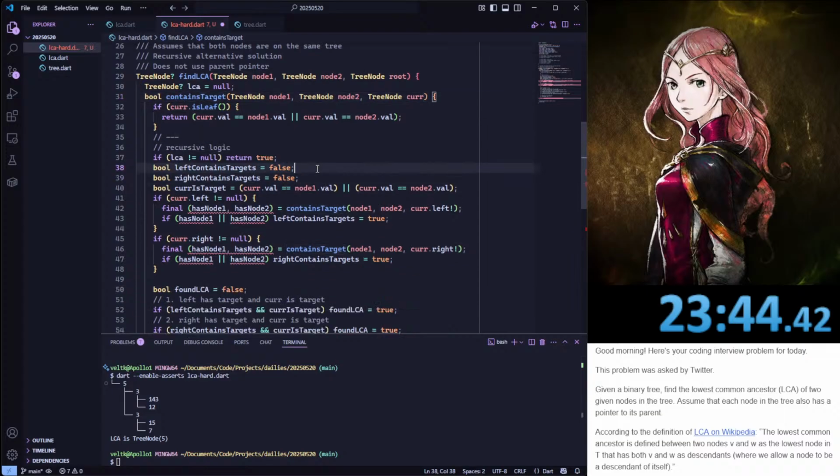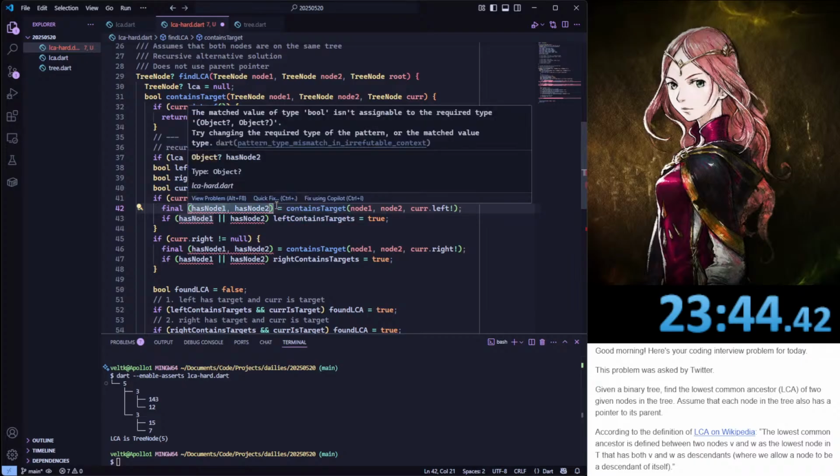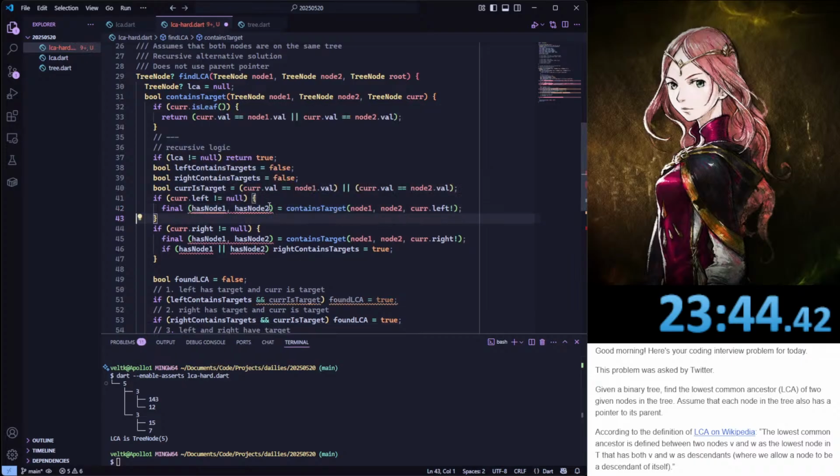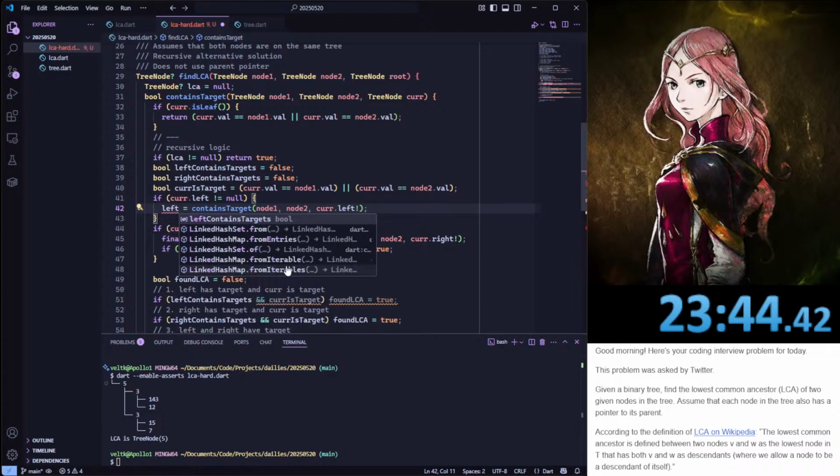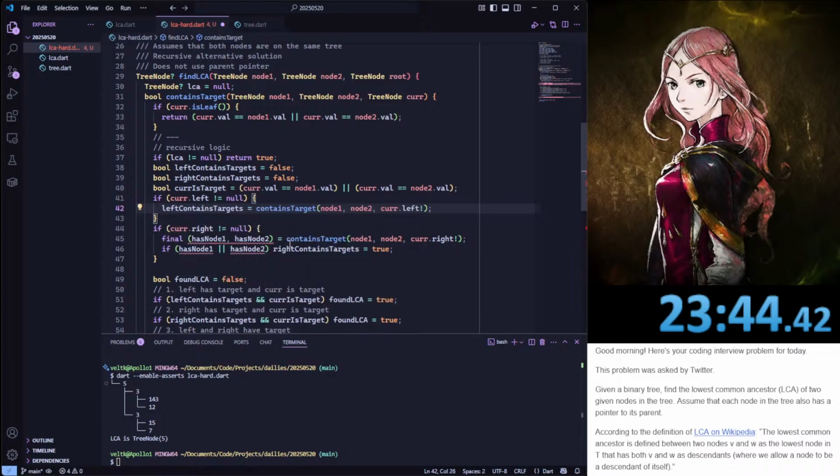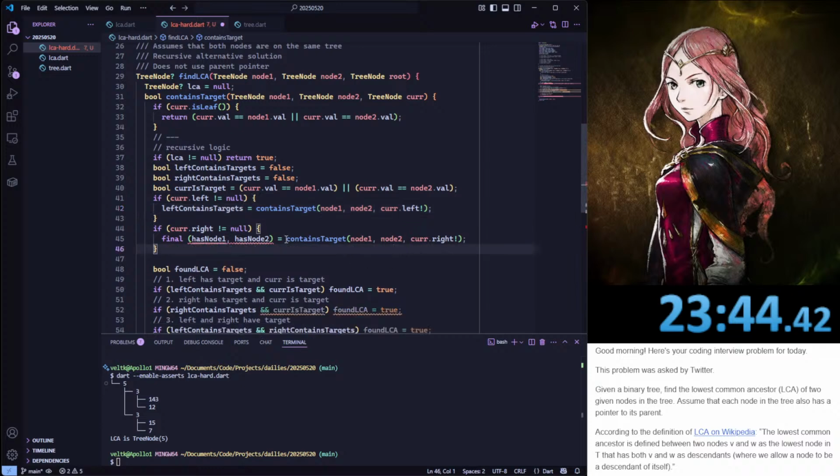So these two are good, and this is also good, but I don't need to do this all this much. I just have to have a single Boolean. And this one is left contains target. And same thing here, this just has to be right contains target.